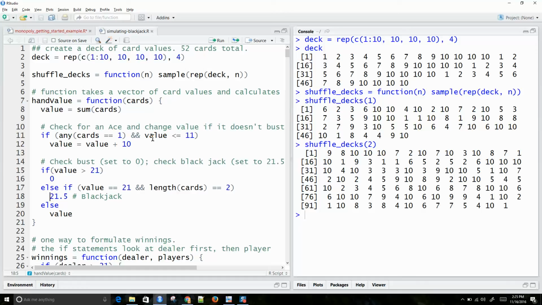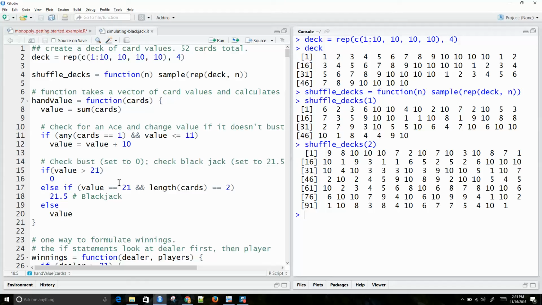But we do want to acknowledge that a blackjack is a special win versus a 21. If you get 21 points by having 3 cards, like a 5, a 6, and a 10, that will still get beaten by an ace 10. An ace 10 is a blackjack. That one gets special priority over something worth 21 the old-fashioned way.